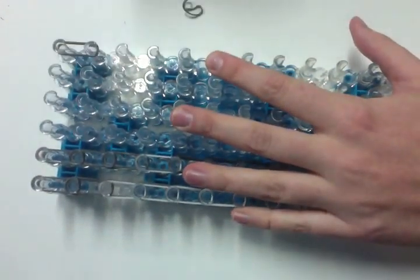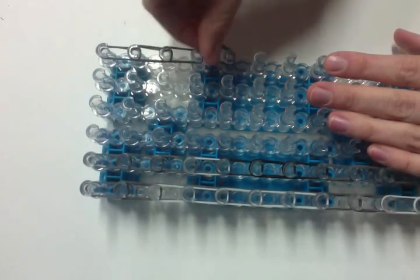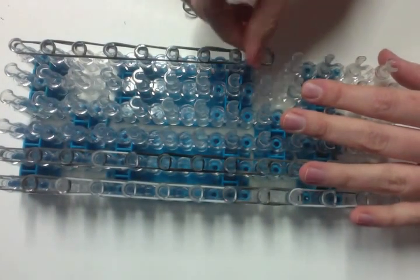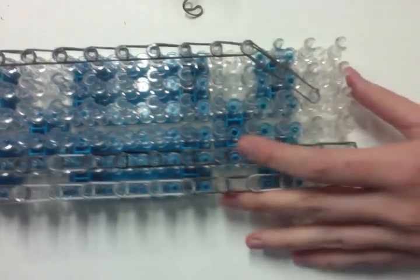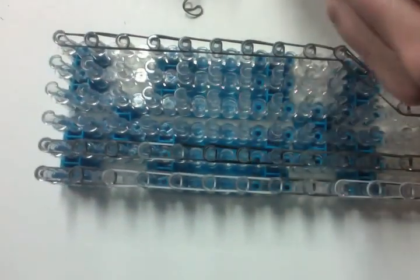Okay, now we're going to start at the other end and go down 9 times with just gray. Okay, so 1, 2, 3, 4, 5, 6, 7, 8, 9. I'm going diagonally now. Okay, and then we're filling in with just gray the rest of the way. Okay.